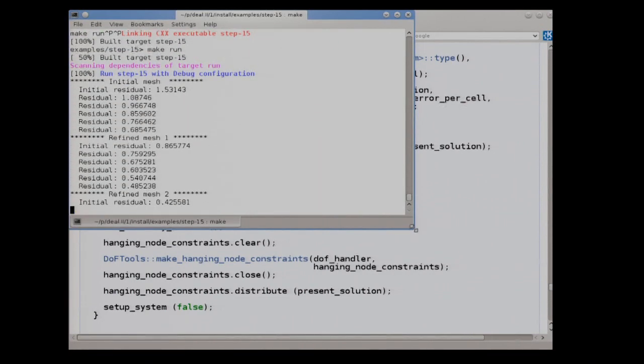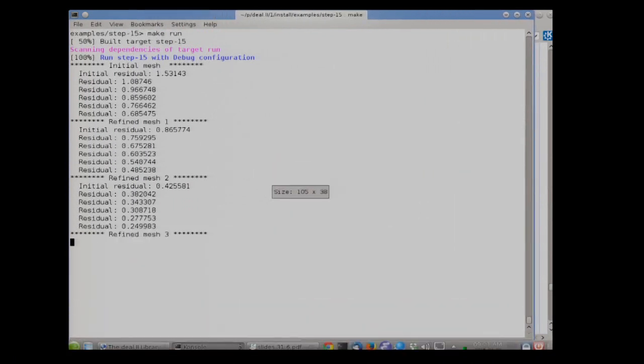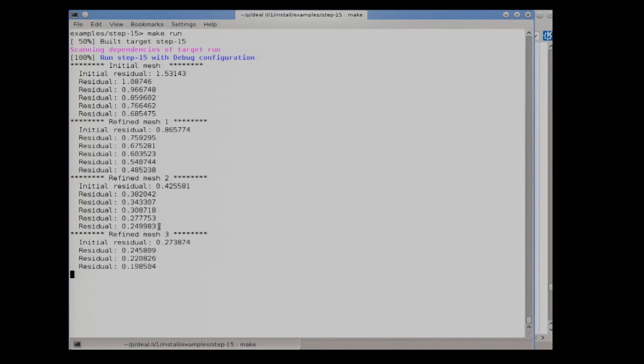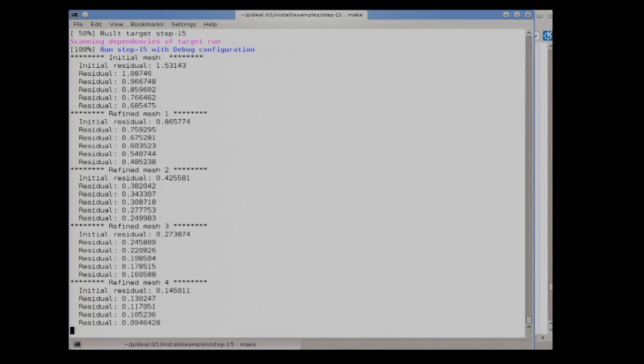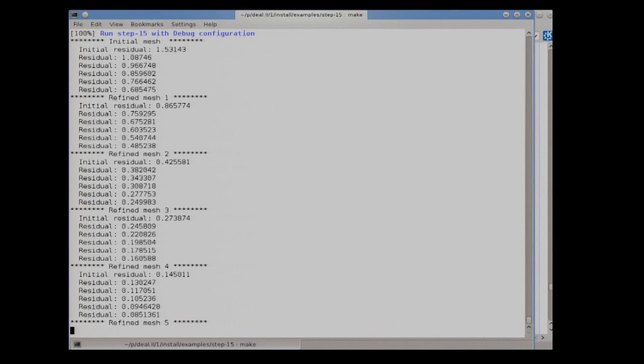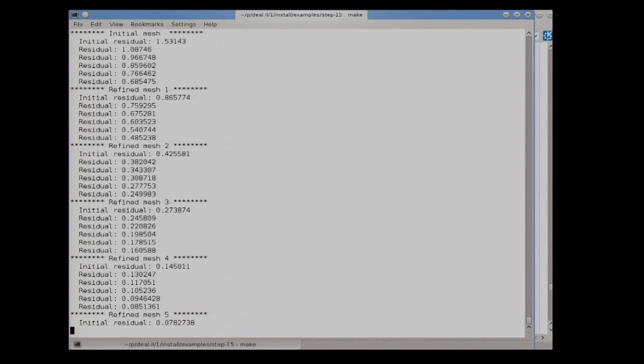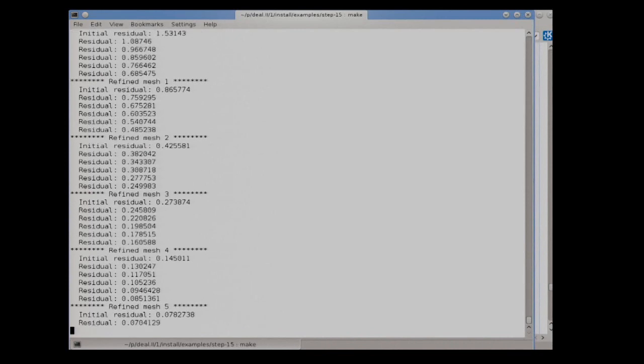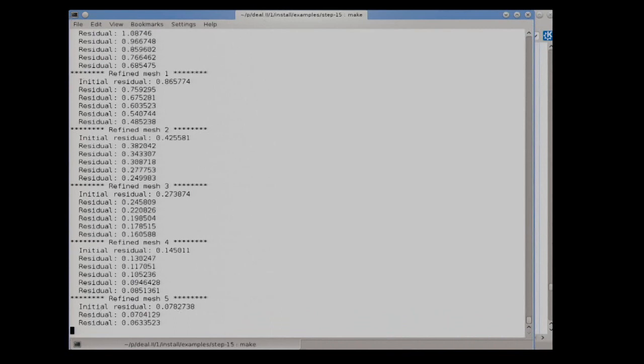Okay, so what you see is it converges. On every mesh, the residual decreases. What you see is it does not decrease particularly fast. That is a consequence of the fact that we use alpha equals 0.1. So one of the things that would certainly help is if we could start from a point close to the solution, and we would use something that has a value of alpha closer to 1 or maybe equals 1. What you will find in a case like this is that it converges very rapidly.